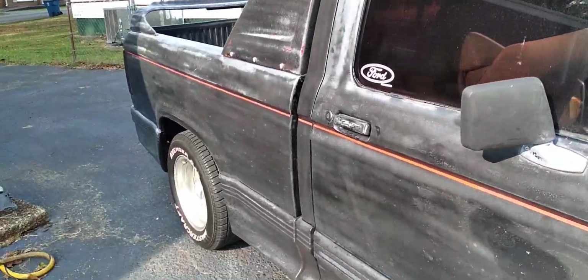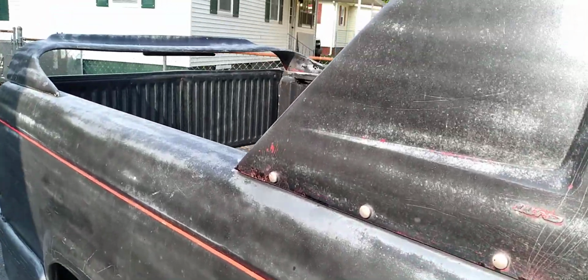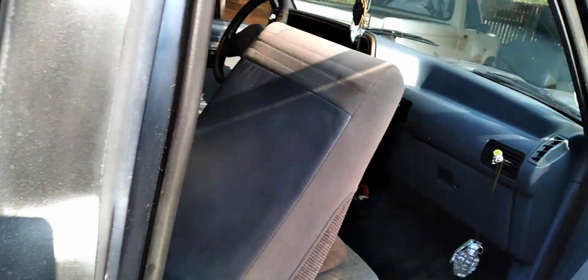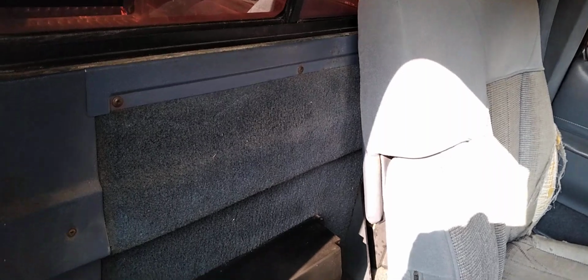Again, this is the '89. It is the Ranger GT you see there. That's just a trim package, limited production trim package. I think 730 this year. But there's a lot of videos I've got on these trucks you can go look at.